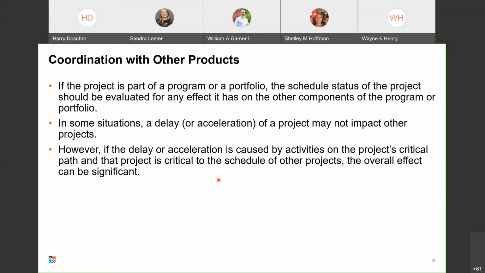There are cases where a delay or acceleration is caused by activities on the project's critical path, and that project is critical to the schedule of other projects, so the overall effect can be significant.